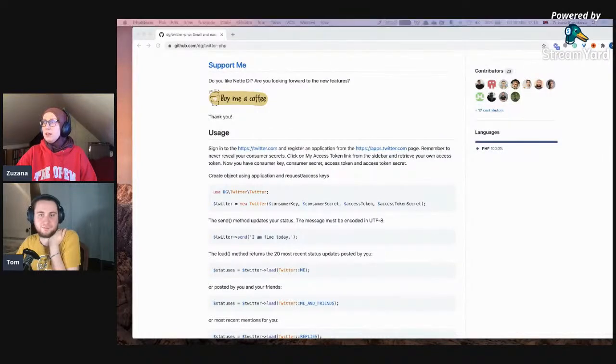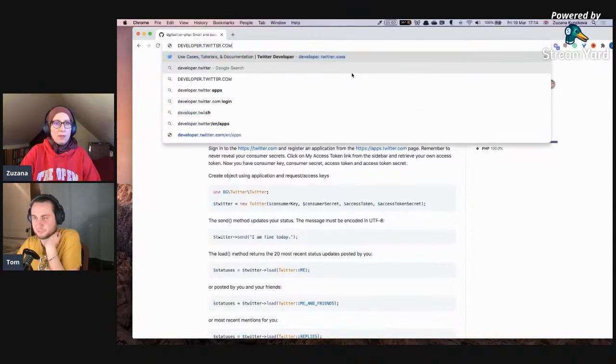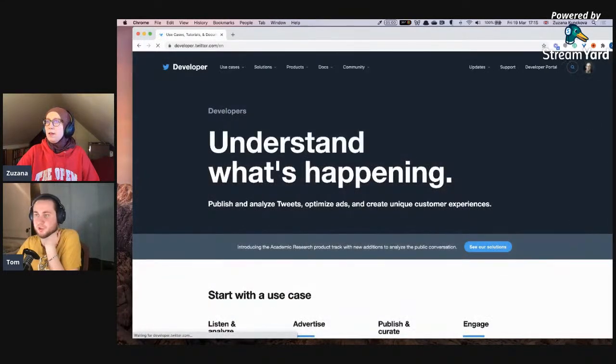Now move it out. So the things I got from Twitter, I've got an API key, and I've got an API secret, and then I've got a bearer token. These were the credentials they gave me. So what do I do now? This is a bit strange. Let's check out the documentation. developer.twitter.com. Okay, hold on. And possibly if you got the bearer token, we don't need this package anymore. So this could also be.